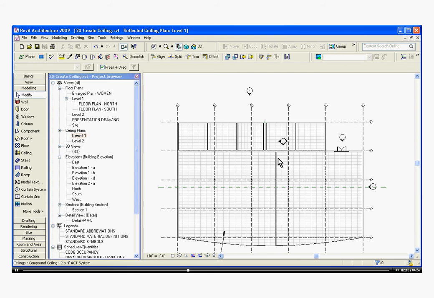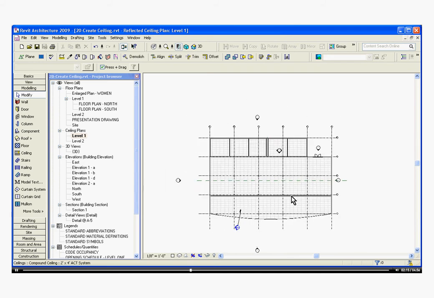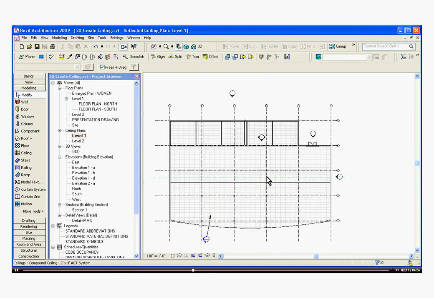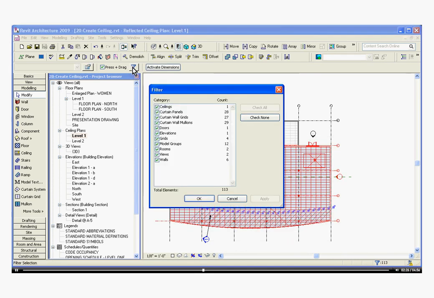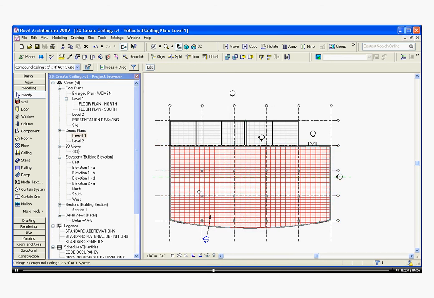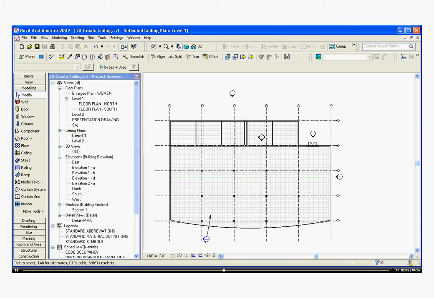If you're having trouble catching the ceiling panel, you can use the filter tool to select any item you want. To do this, go ahead and make a selection across the whole area. Go to the filter button at the top of the option bar, and click on it. It brings up everything that you've selected. I'm going to click check none, and then click ceilings to grab just the ceiling. Once I've selected it, I can go to the pull down menu and swap it out for a different type if I want to. I'll click on the white space to get out.